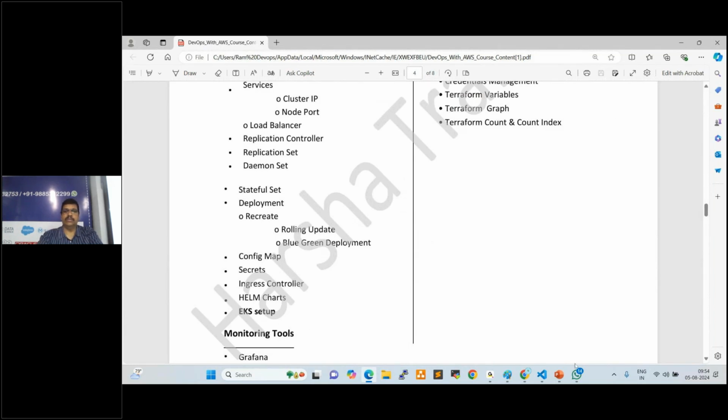Someone saying something, go ahead, please. These Datadog alerts we usually get, so is that from which tool, and will we cover that tool? Datadog is not there here. Datadog is monitoring, right? That is not required here. We are going to work on 4 different monitoring tools. So Datadog is not required here, and Nagios also not required. We have Prometheus and Grafana. Those are very powerful tools, right?